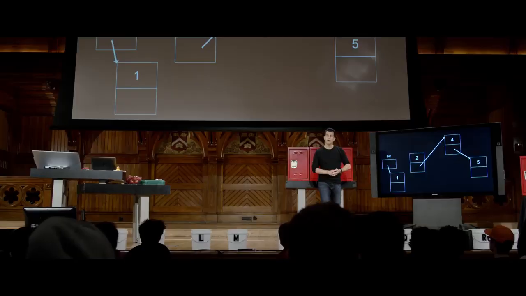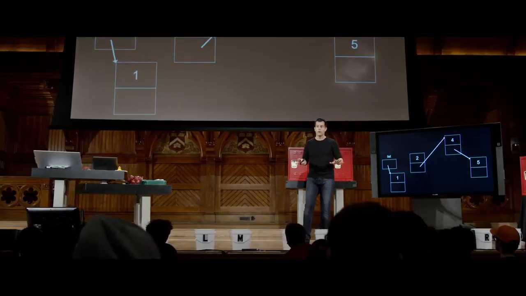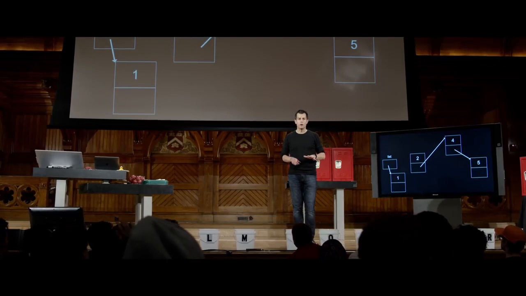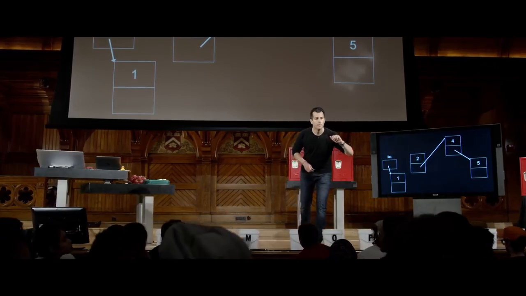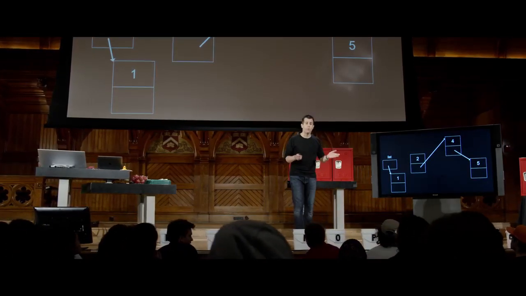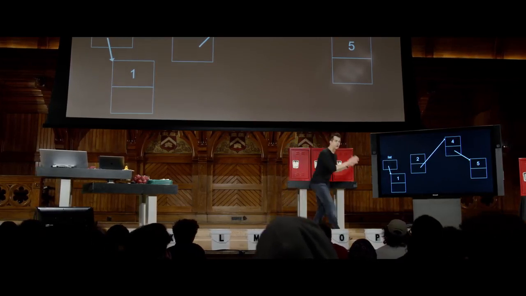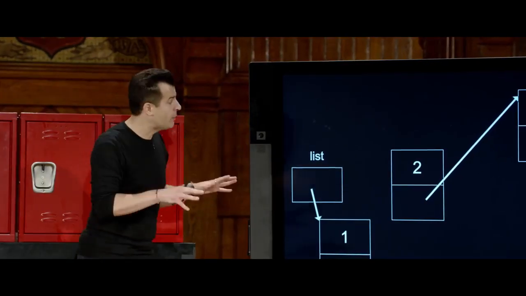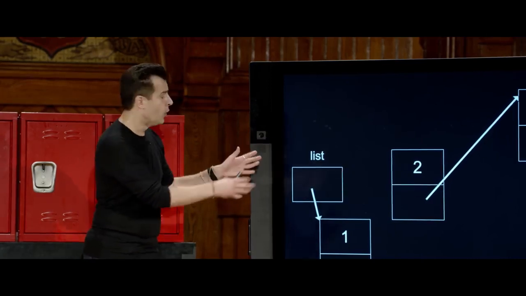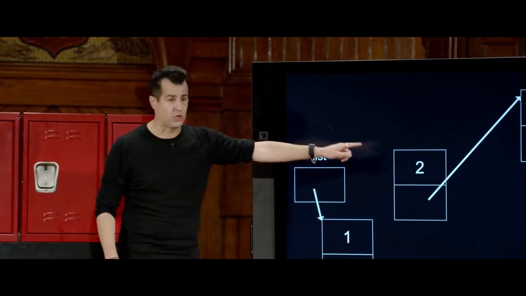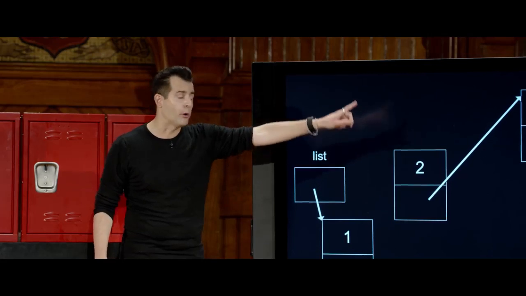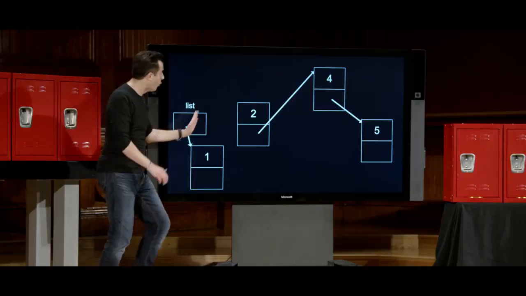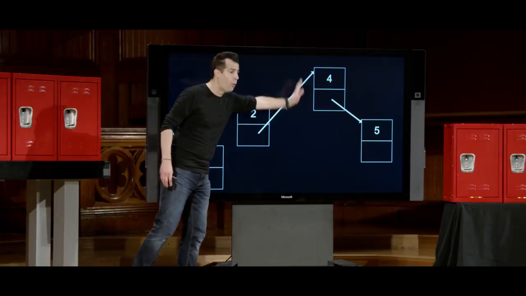This is wrong, even though we've not seen the code for it. But why is this wrong? Yeah. I'm orphaning 2, 4, 5. In what sense? I mean, literally in my program, the only variables I have are those you see on the board here. So if nothing is pointing at 2 anymore, it doesn't matter that 2 is pointing at 4 and 4 is pointing at 5. We have orphaned 2 and transitively 4 and 5.